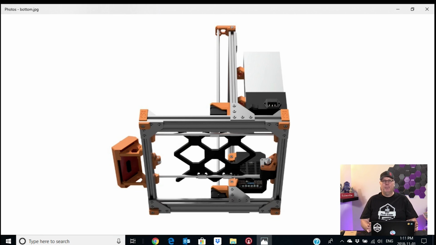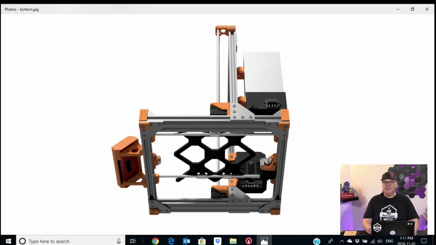All right, so we know that we're going to need some parts. We've downloaded our zip file. We're going to go ahead and unzip that, and we'll find out what's inside that zip file in just a moment. Okay, so we pulled up some of the images that are available in the download. All of the STLs are in the download.